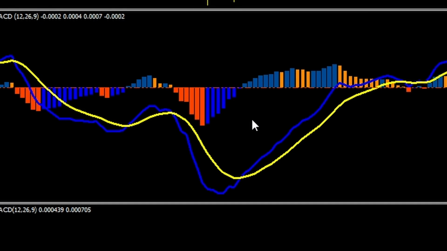It's not something I would normally use in an expert advisor because it's just as easy to calculate those values. In fact, it's easier to calculate them than it is to go and get the values from an indicator, but it might be useful for you if you're just looking at these on screen. So that indicator is supplied with the download from Traderversity, but in my expert advisor, I've just used the standard MACD because it's faster and it has everything that I need.